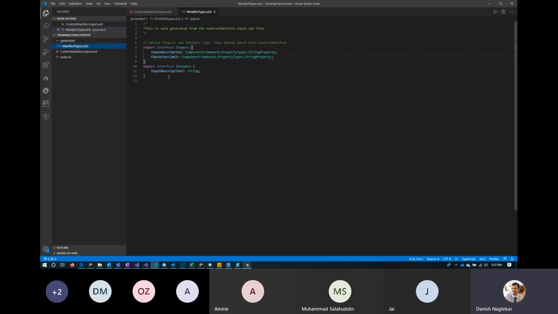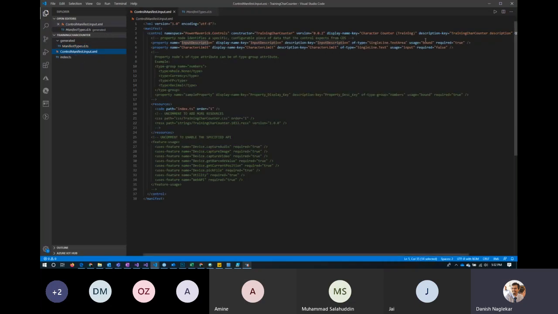Output is nothing but output to CRM or output to CDS. It could be a model driven app or a canvas app. What we are going to return from the component, we are going to return input description back to either the model driven app or the canvas app. That is defined based on the usage type. If your usage type is input, then nothing will be returned. So if I change this to input, it's not going to return anything. And in a model driven app, you need at least one bound field, by the way.